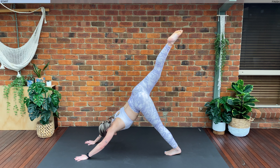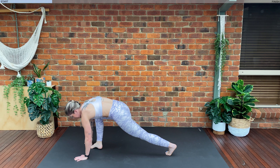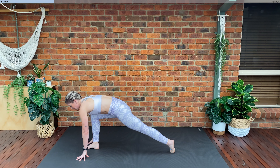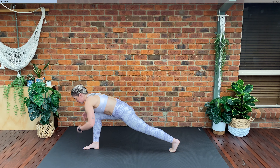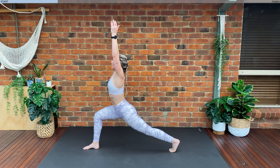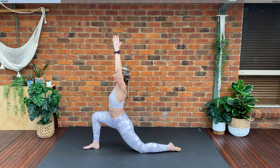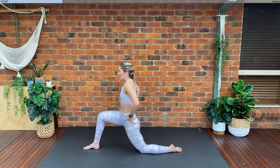We're going to inhale, extend one leg towards the sky. Exhale, let's drive that knee all the way in — as we do we're going to land our foot in between our hands. We're going to come into a high lunge position. We want our back leg completely straight, up on our toes, knee directly over our ankle. Holding here feeling a nice stretch through the hip flexor. When everyone has got their balance, lift up and reach your hands towards the sky. Exhale, sink down a little bit further. Let's sink our heel and knee down towards the floor, flatten our foot at the back, lift the hips back a little bit, and tuck the tailbone under — we'll feel a nice stretch through our hip flexor.